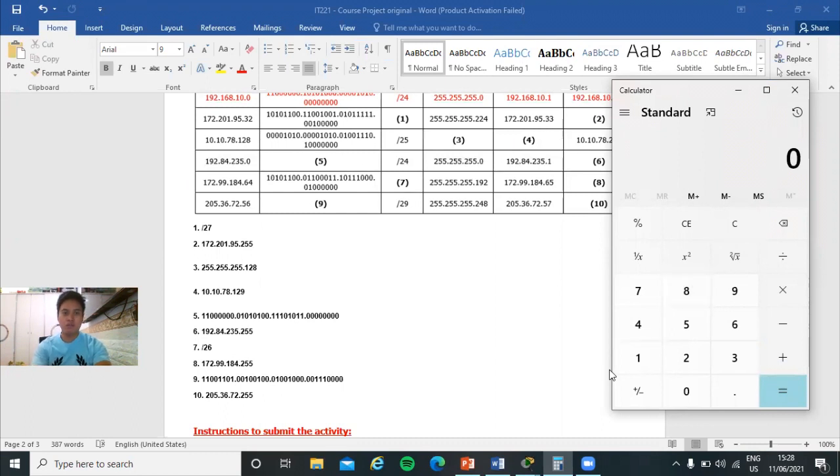And then 56 is 32 plus 16 plus 8. It's 56.